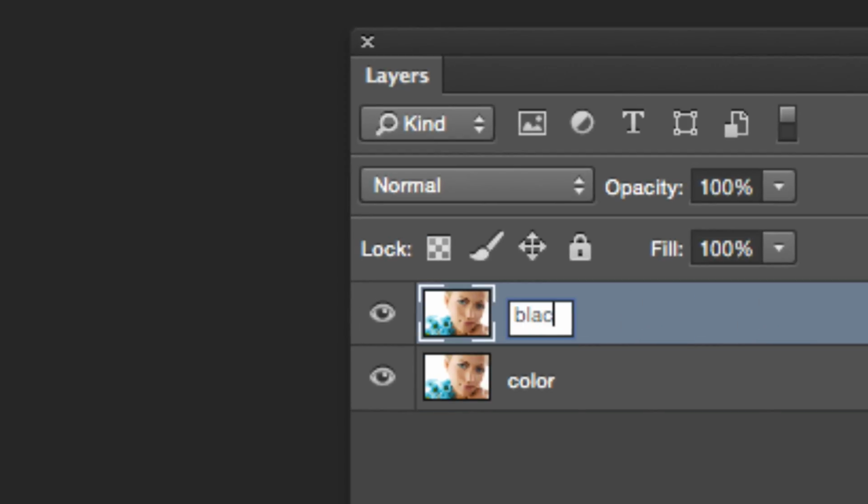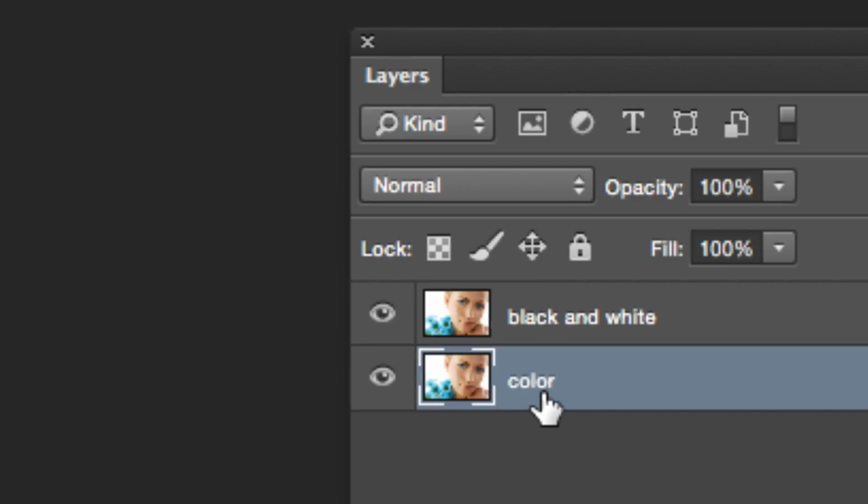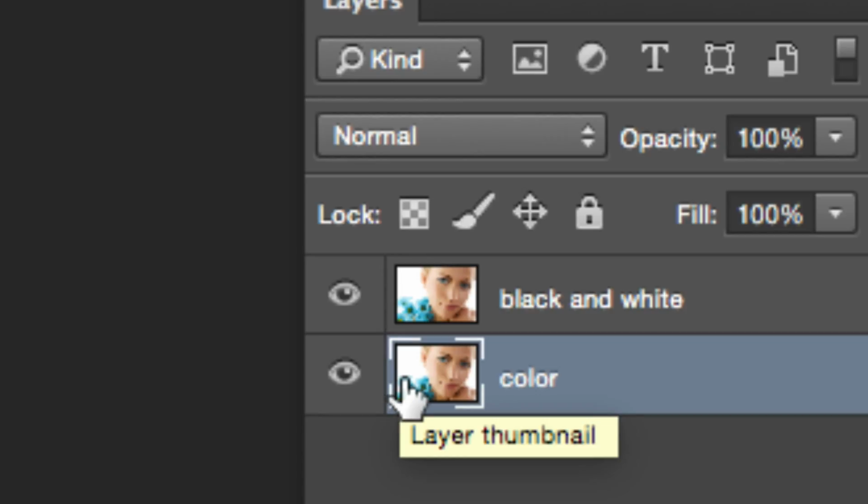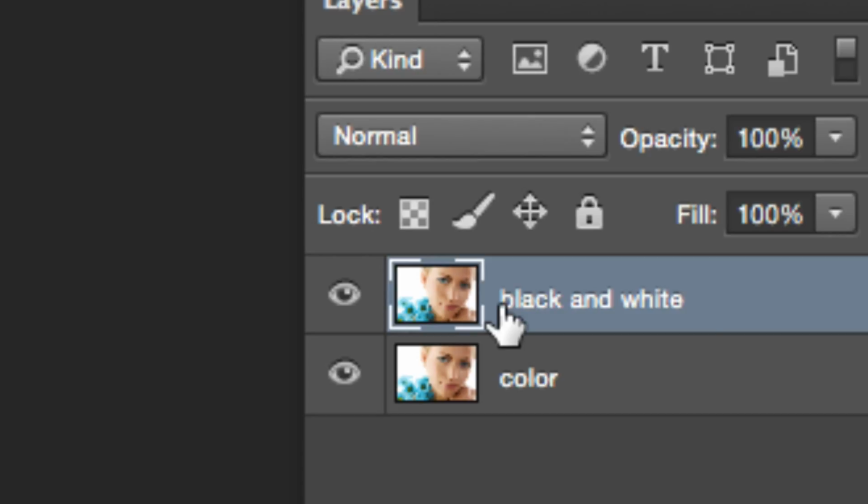This is going to be my black and white version. You could call it B and W if you like to abbreviate things, just as long as you know. All right, so this is my color version. This is going to be my black and white version. The color version already is color, so we don't have to do anything to that. The black and white version we need to highlight. Okay, everybody got that far? Raise your hand if you need me to come get you.